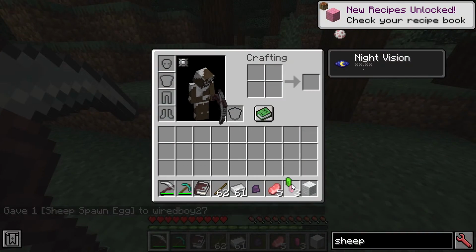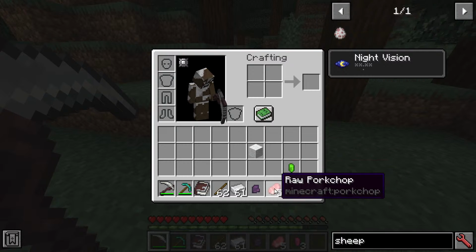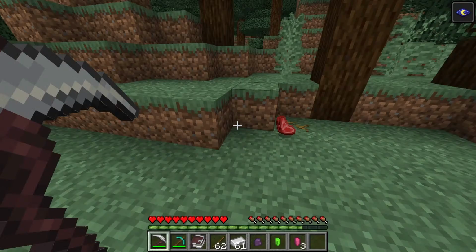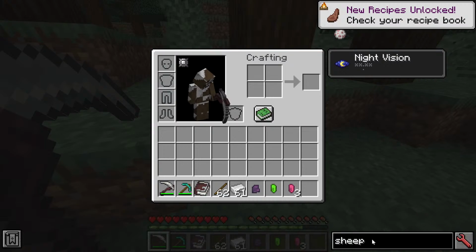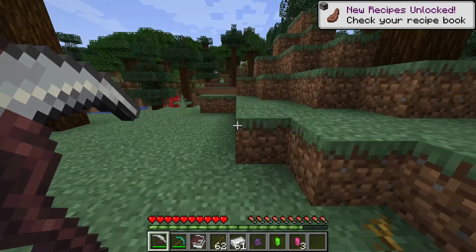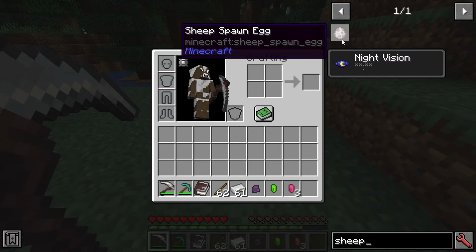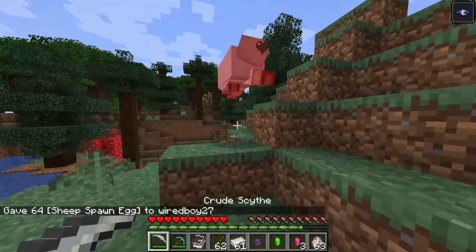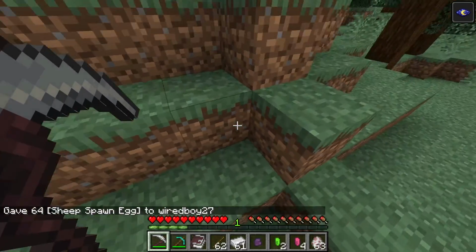Oh, that one gave me an earthen spirit. I wonder why that is. That makes no sense. Yeah, I've got no idea. I've got no idea why that happened, if I'm being honest. Is it just random? It might just be random. It's not random, is it?